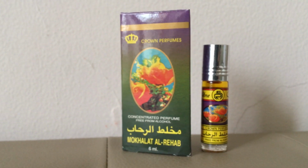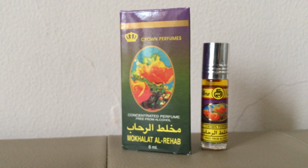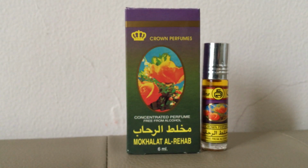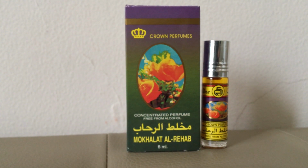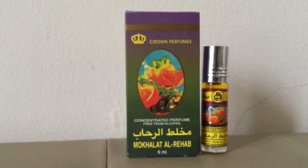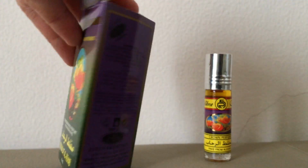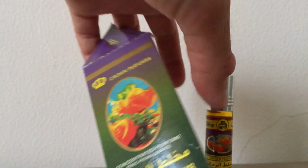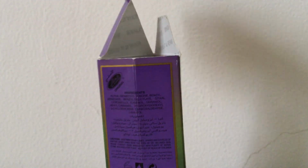And I can say that this kind of concentrated perfume, you can read it here, is really glowing in the summer. So I don't recommend using them in hot or humid weather, because they are really disturbing sometimes. This one is not so heavy, but sometimes I don't find it proper to use in the middle of the summer, when the warmth is at its peak.